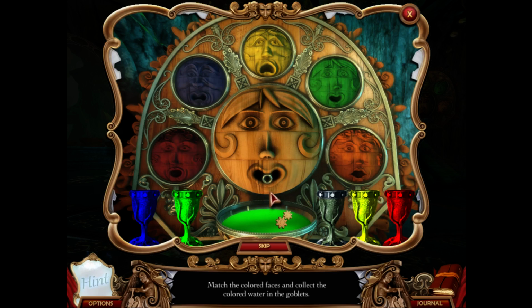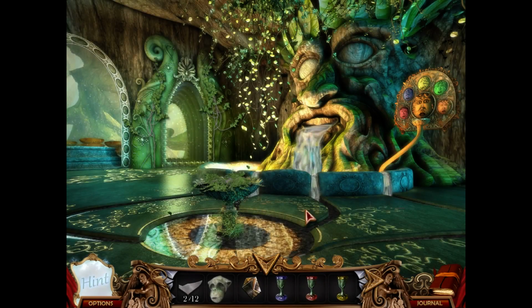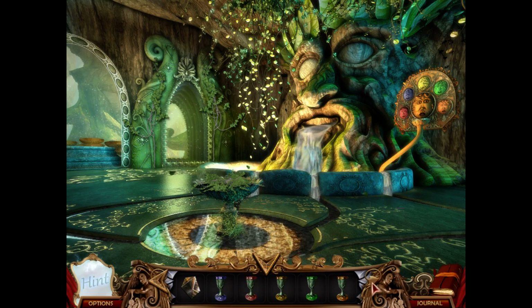Now, I wouldn't call this a complete brute force style puzzle. There is enough explanation here. Match the color to the faces, and when we start clicking on things and getting it to work, it kinda starts to make sense. Orange. So now I have a blue goblet, a red goblet, and we can click here and see green goblet and all these other goblets. Interesting.